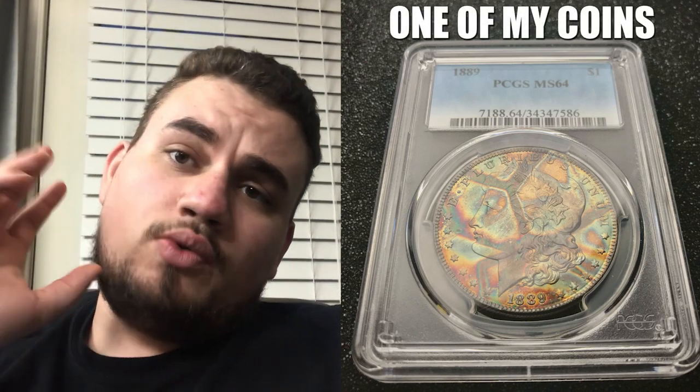For tip number one, what I would recommend is buy the most beautiful coin that you can with the budget that you have. You see $50,000, $100,000, $10,000 coins that one day you hope to be able to acquire, maybe for a client or for your showcase. But in all reality, that's not something that will happen right off the bat. You have growing pains of a coin business. Normally you start to acquire an eye — maybe you're acquiring a commem Morgan or a commem Mercury Dime. It really starts small, starts fundamental. Are you buying coins with high eye appeal? Are you buying coins that are nice for the grade?